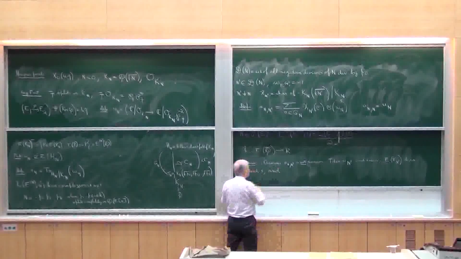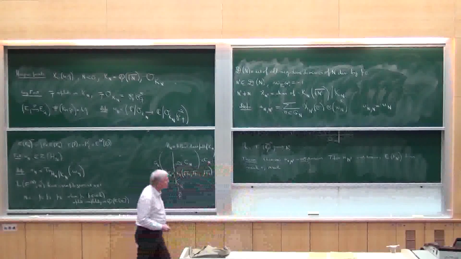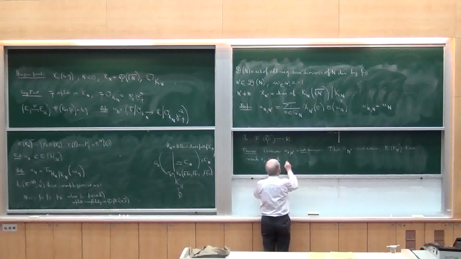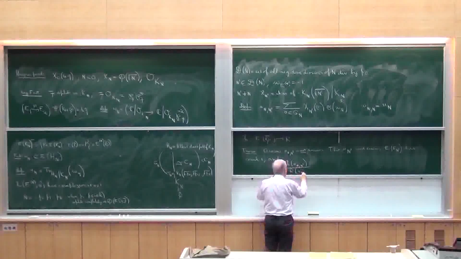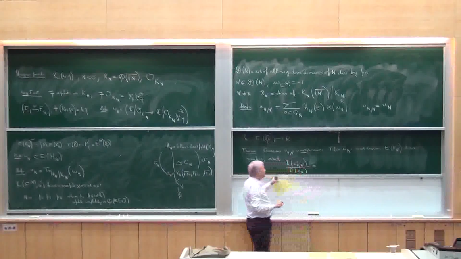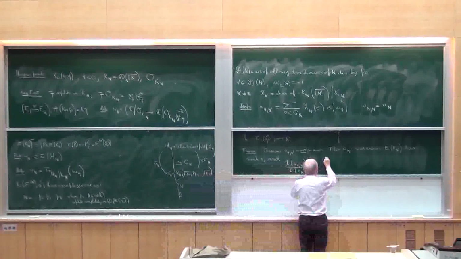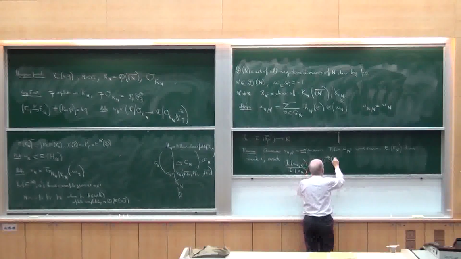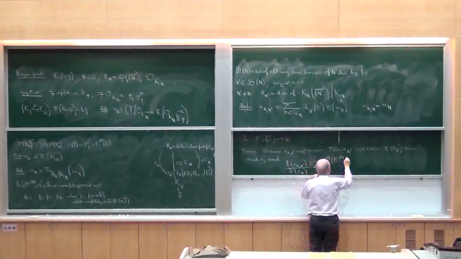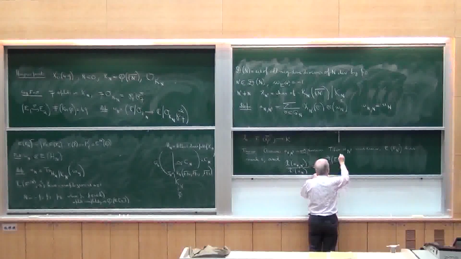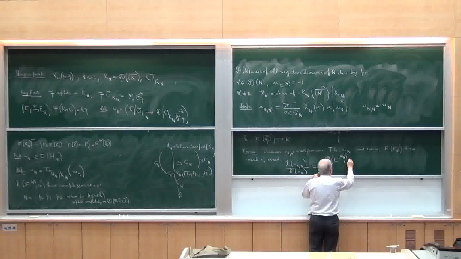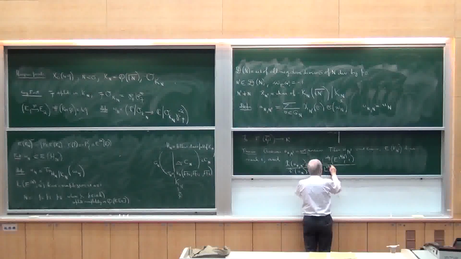And the crucial thing is that you can compare the height, the canonical height, h hat of U n dashed over h hat of Un, which is given by the following ratio of L values, namely L algebraic of E n over n dashed, 1, over L algebraic of E 1.